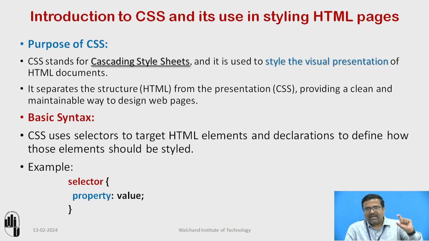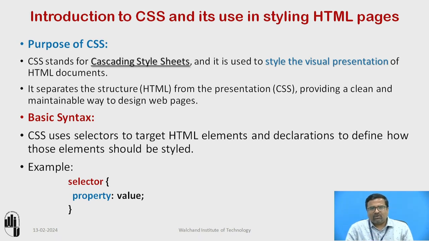So if you want to style a particular HTML element, you have to select that HTML element, right, such as body, paragraph, maybe anchor, maybe button, maybe input box. So you have to select that HTML element and then apply the different CSS properties and provide different values to it. And then we say that you are applying CSS rules to that particular element, and then it will change its look and feel, right?